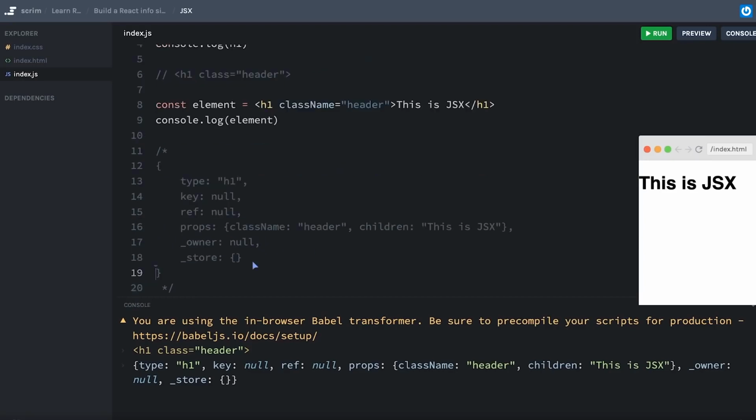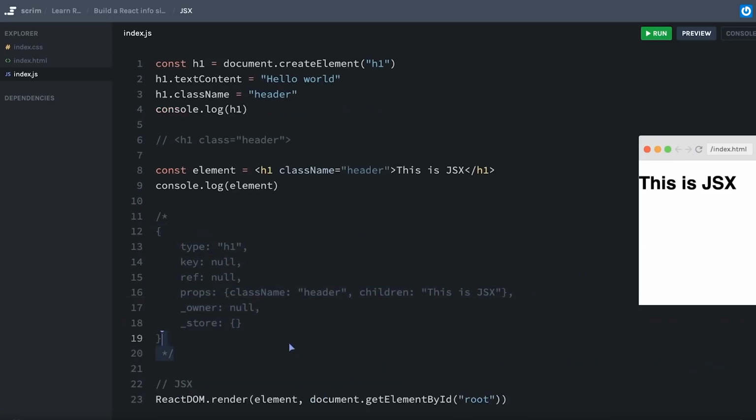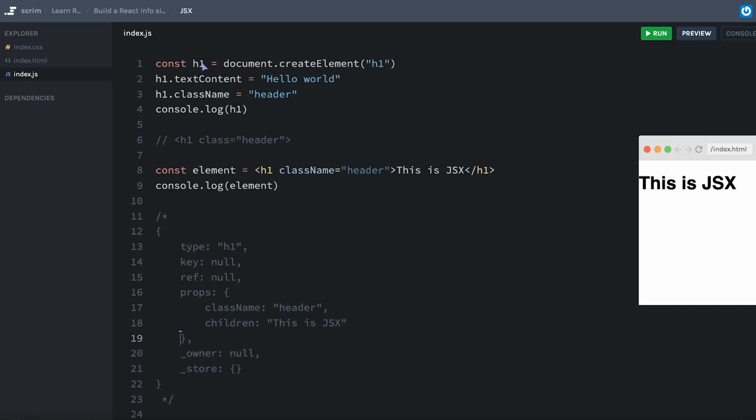So in the end, what we get from JSX, or rather what React is creating with JSX, is actually just plain old JavaScript objects. And those objects describe the DOM element that we want React to put onto the page for us. And if we look closely, we can see some interesting information here. First of all, we see that it has very similar properties, like we have className, where we're setting that to header. And down here we have props, short for properties, and we have className. We also have something called children, and we can see that's actually the text that we put inside of our H1.